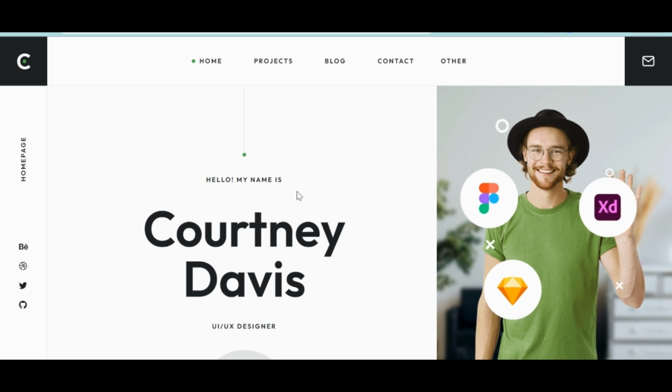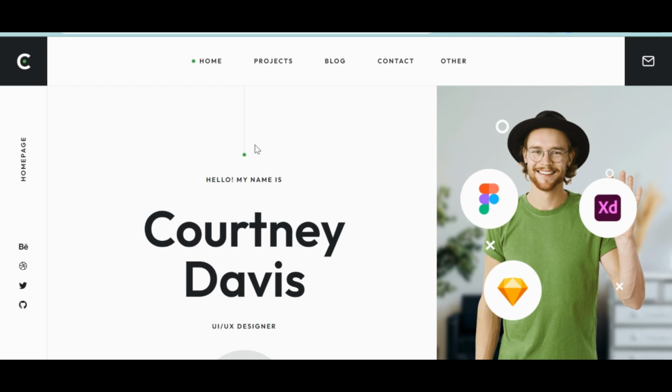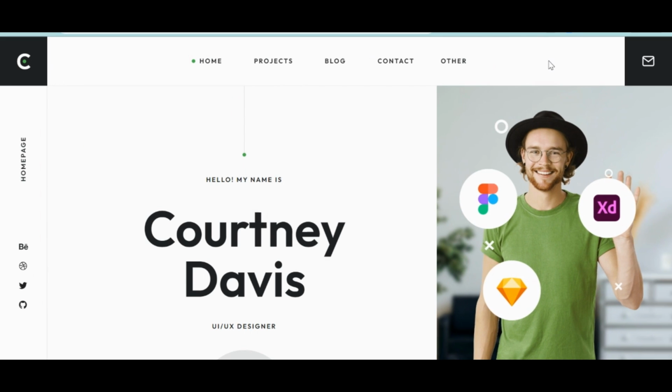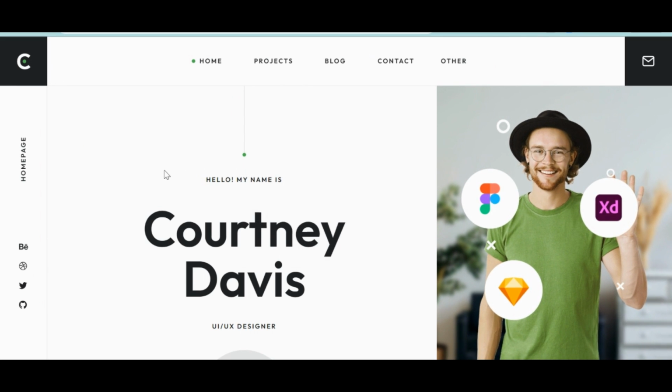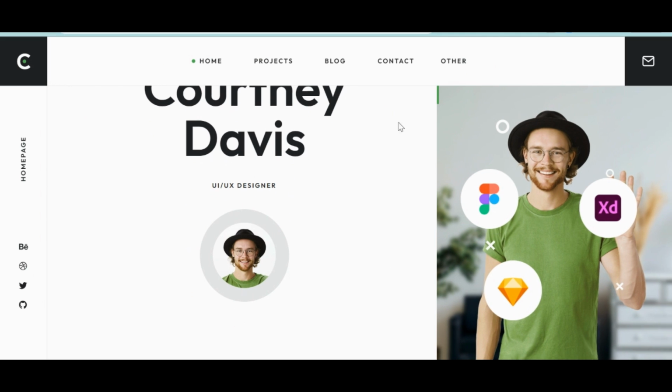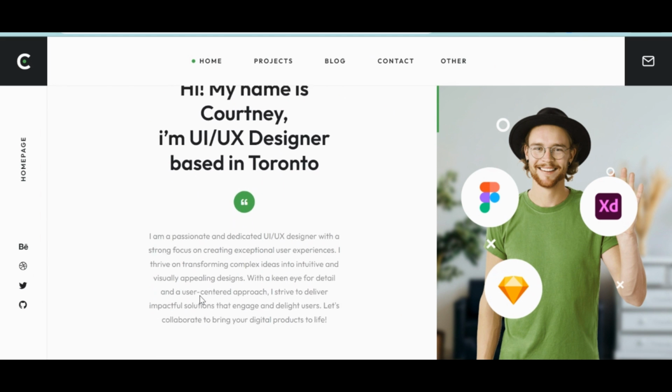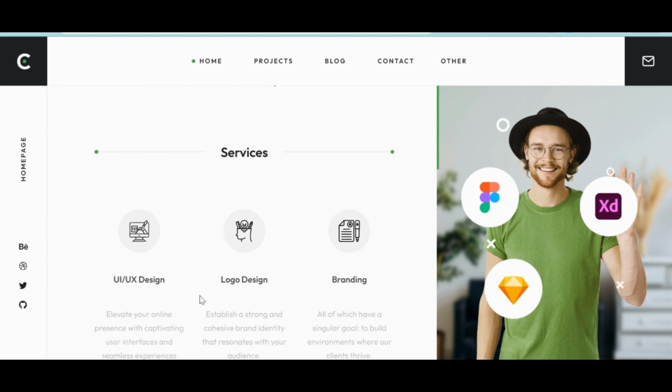If you see this beautiful modern design, on the left hand side we have a beautiful bar, and on the header section we have this particular header. Then if I scroll, only this part of the application is scrolling, and on the right hand side the image is fixed. If I scroll down, you will see this beautiful modern design of the portfolio website.